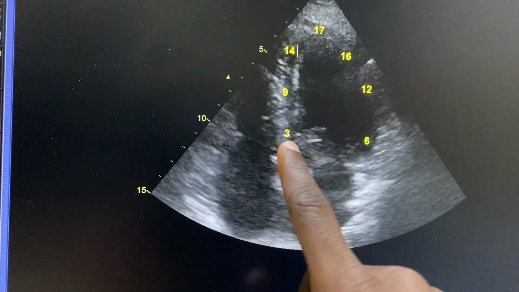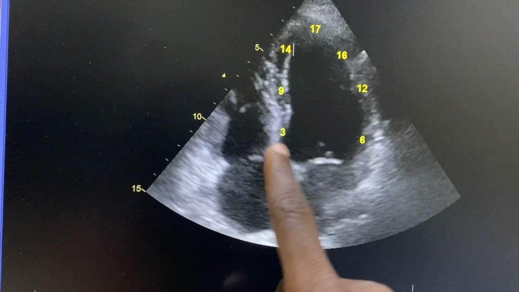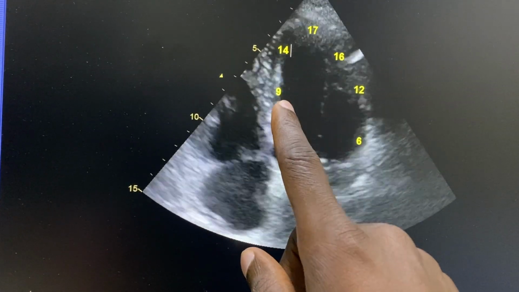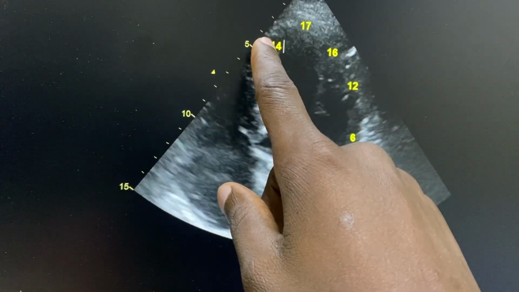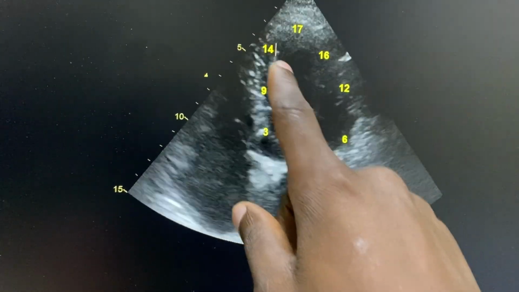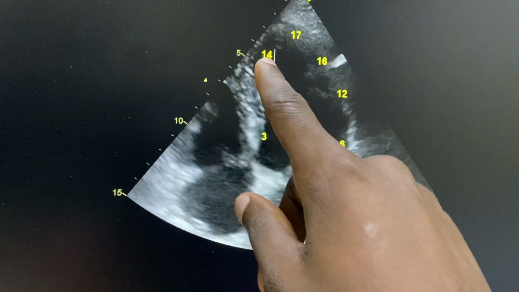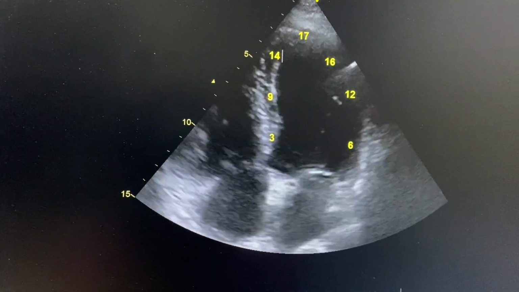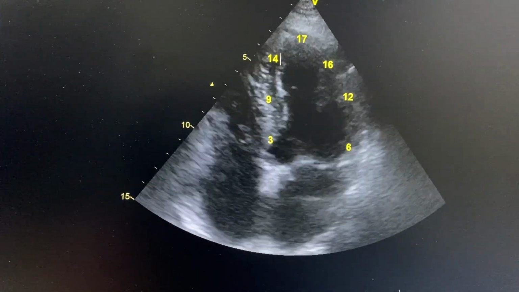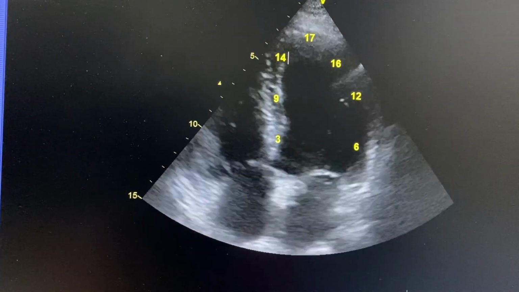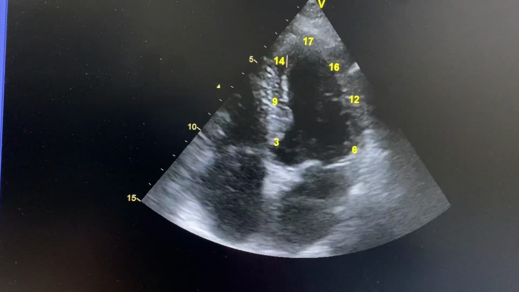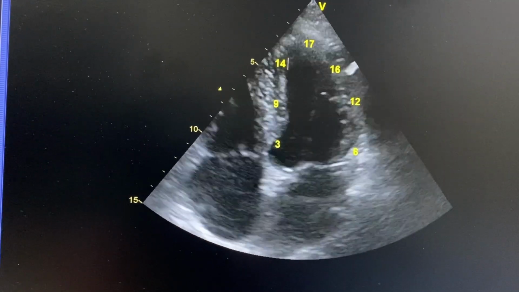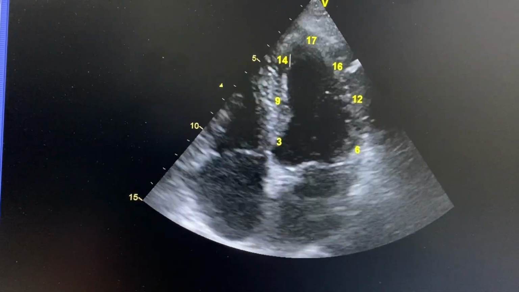If we go on the inferior septum, we have basal inferior septum is 3. Mid inferior septum is 9. And then inferior apex, this one is inferior apex is 14. When you remember the short axis, inferior apex is 14. That's why I'm using numbers. I have no time to use words. But I'm telling you, you go back to short axis, name with numbers. Here I've used numbers. So this is 4 chamber. This is what we see in 4 chamber and how we segment them.